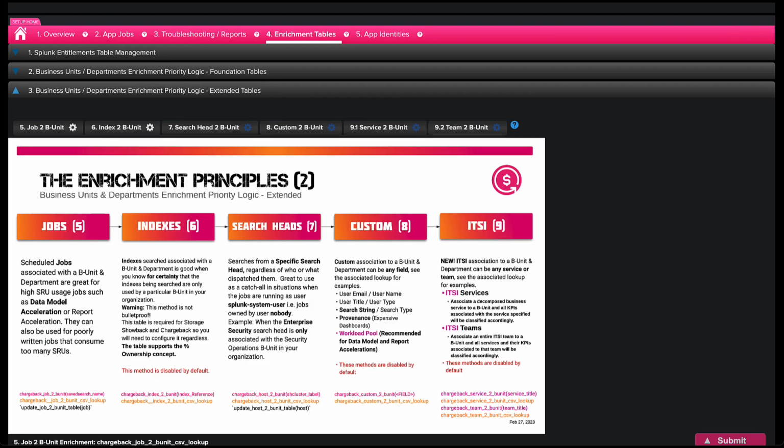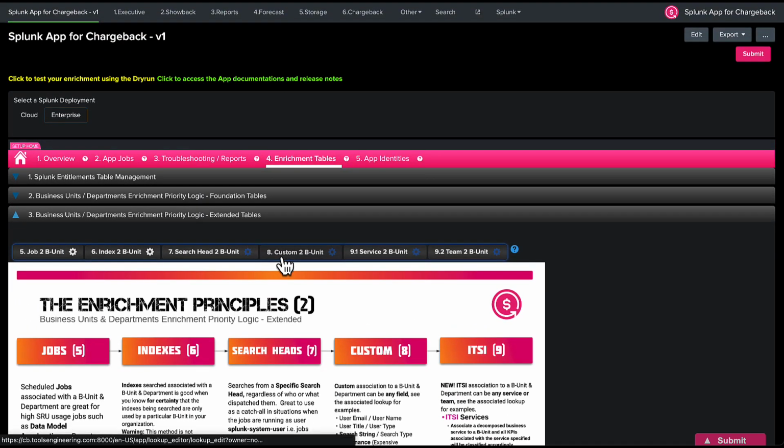And that would help me tremendously, especially because ES with data boundary accelerations, most of the heavy duty stuff is going to run on a Splunk system user. And that is not in your human capital management. This is a Splunk user, it's like a system user or a service account. It's very, very difficult to figure out what belongs to it. But since it is the enterprise security search head, we can assume or default or catch all of that additional usage that we still don't know and tie it or classify it against that global information security business unit.